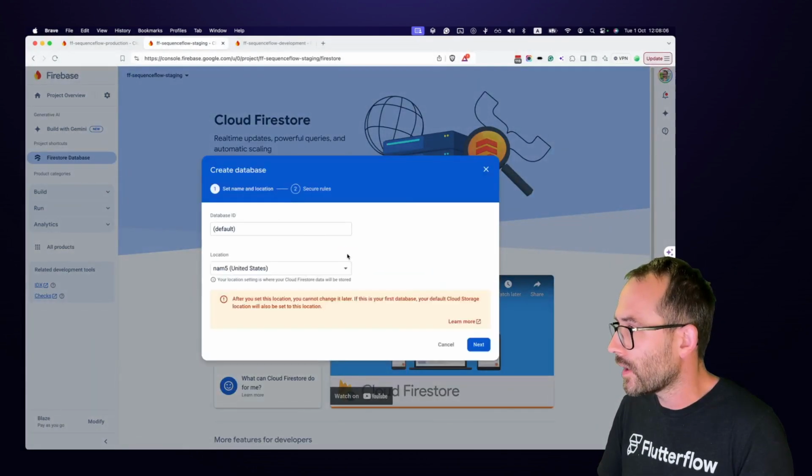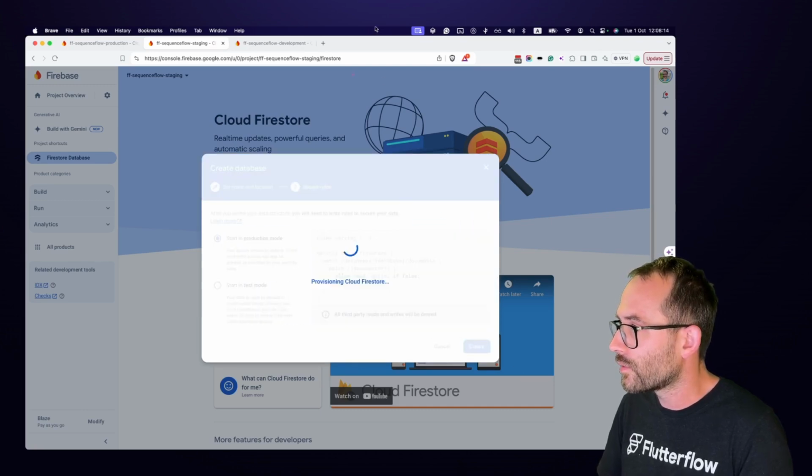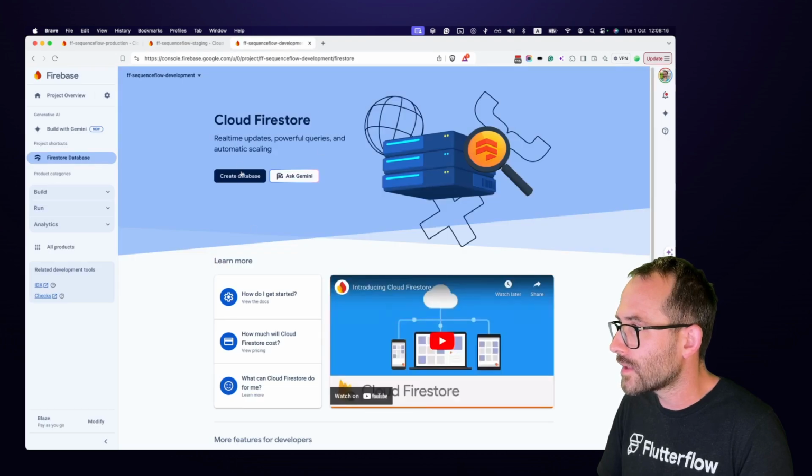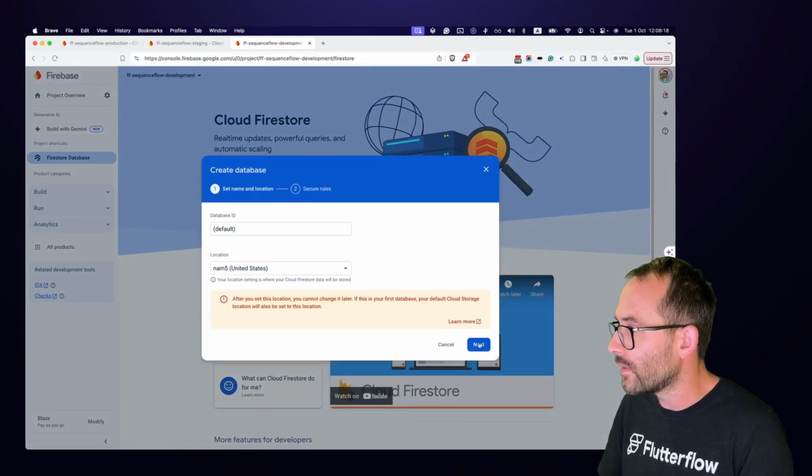So also replicate the same stuff here, and as you can see, you are not able to change that one later. So use the NAM5 here, create, and also make the same stuff on development there.